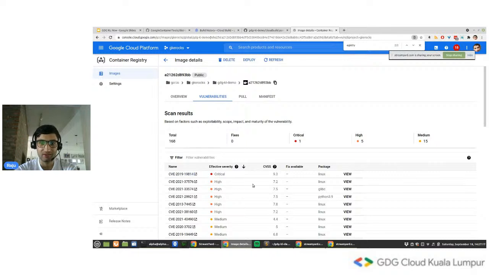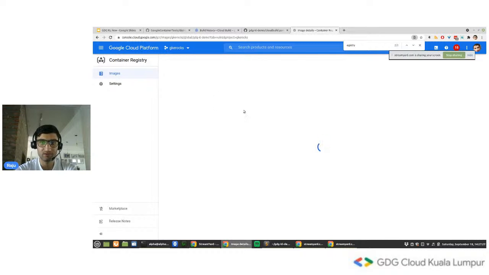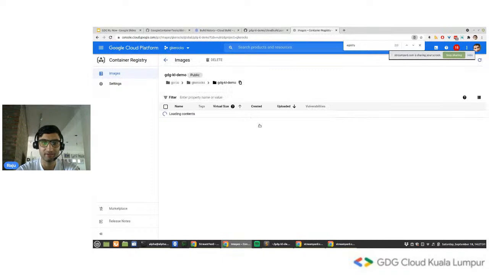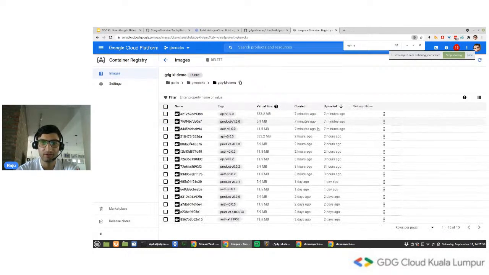So even critical vulnerabilities are there, right? You can go into the CVE link and maybe upgrade or remove those packages. For the API there were lots, and the size was also big, but the product doesn't have any vulnerabilities at all. None is found for the product.